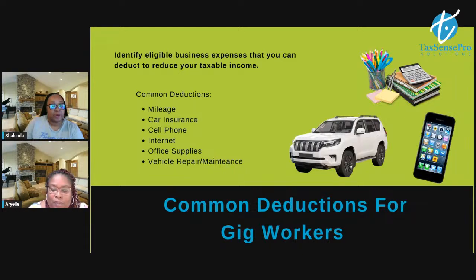All right. Any other questions about deductions? Keep in mind, deductions must be necessary and ordinary for your industry of work that you're doing. Correct. So no, you cannot deduct the trip to the moon as a daycare provider. And no, you cannot deduct a trip to Vegas when you're doing Uber.